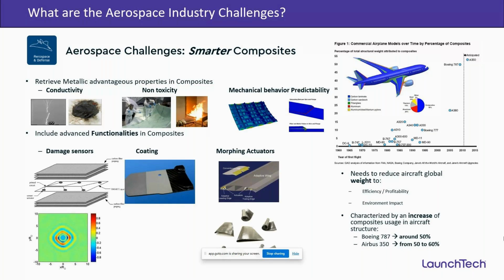We are also having composite parts in which, between the layers or layups, we are able to embed sensors to understand the cracks, the thermal deviation, and so on and so forth. We're also developing new paint coats which adhere to the surfaces of these composite materials. We're also developing morphing actuators, very much used in the aerospace industry for their control surfaces. So this being the need of the aerospace designers, they're looking at not just replacing the metallic parts, but also using that material characteristic to achieve these different goals as well.